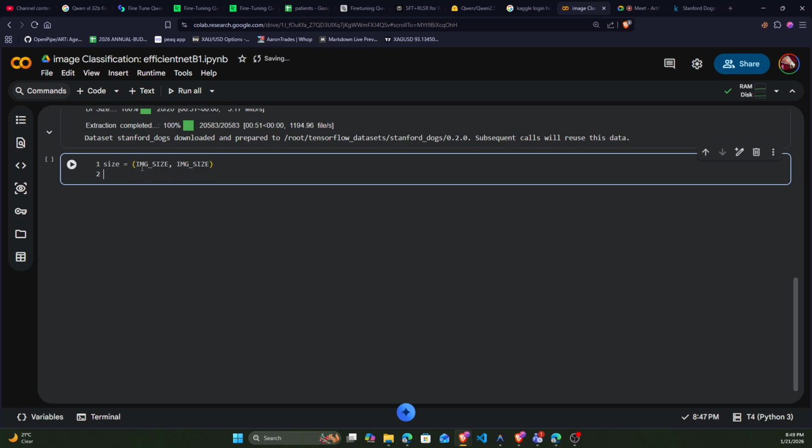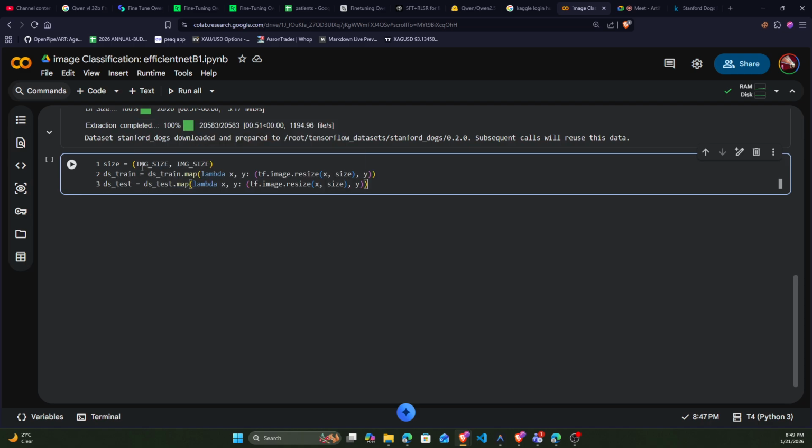And then we will have our ds underscore train. So this is for our train data set being equal to ds train. And then we map, and then we use a lambda function. So we will have lambda x. So x over here is supposed to represent your image. And then y, so y should be your label, and then you'll have your TensorFlow function, so tf dot image dot resize, and then you're going to resize the image and then add a label to that image as well. So that's what you have.